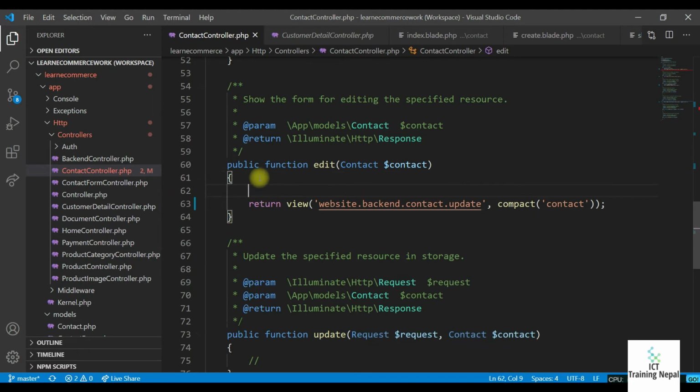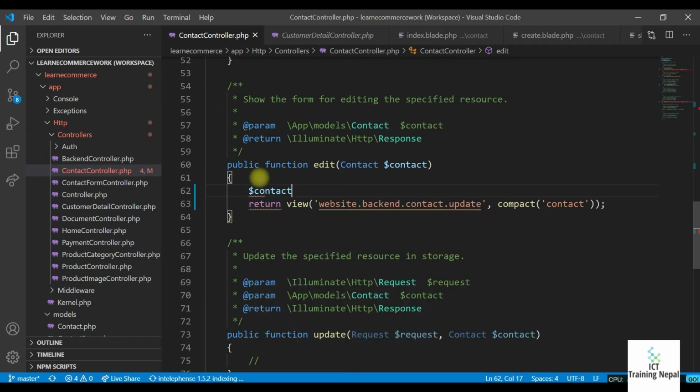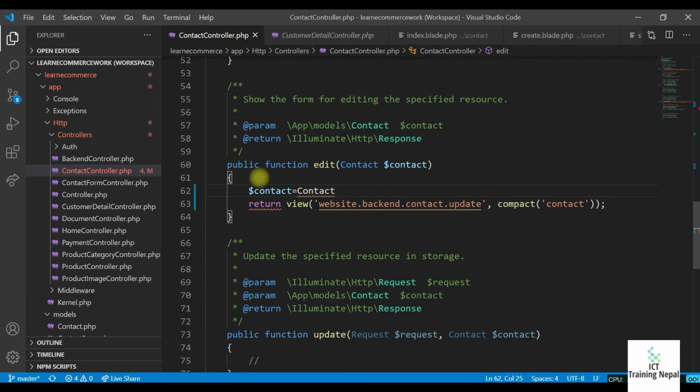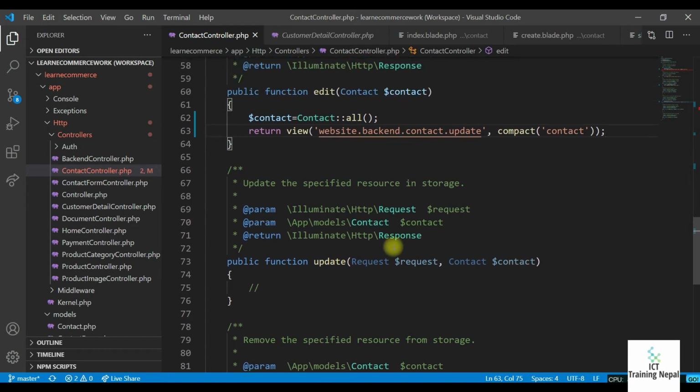So here we have contact equal to contact all. So we have return view, everything here, and compact also here.